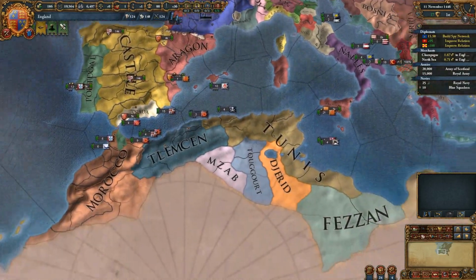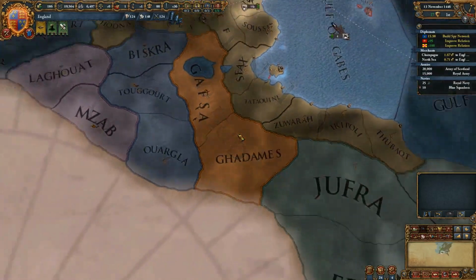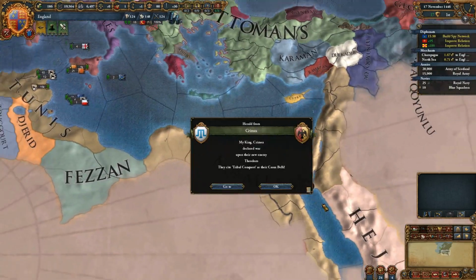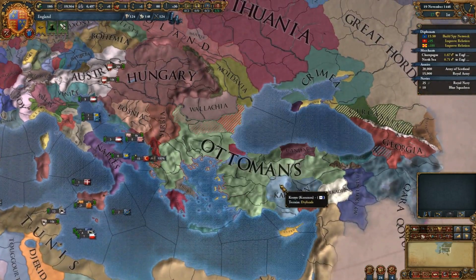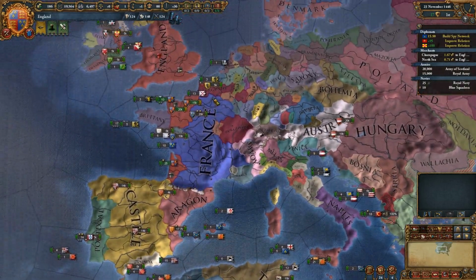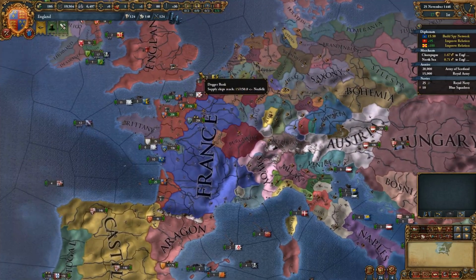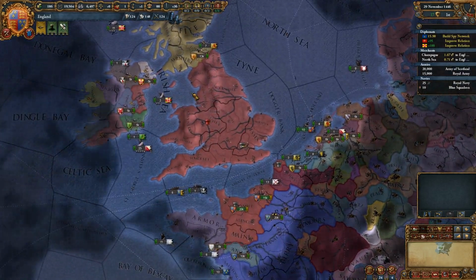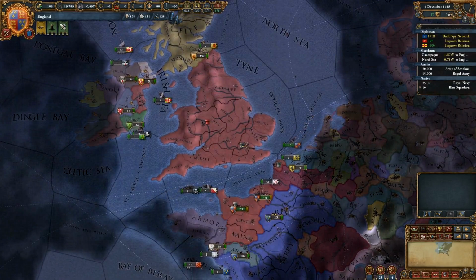All right, interesting happenings. Crimea declares war on Theodoro. The coalition against the Ottomans is still winning. It's not an official coalition, you know what I mean.